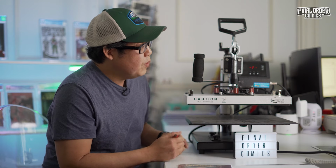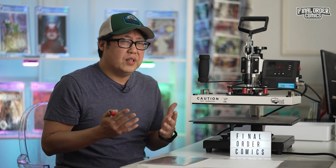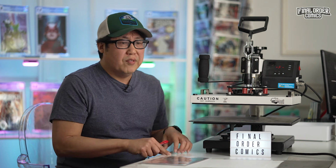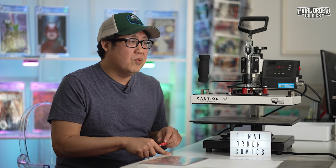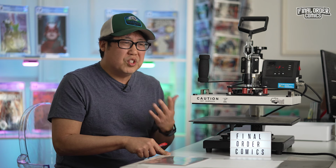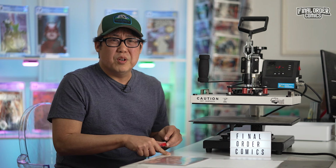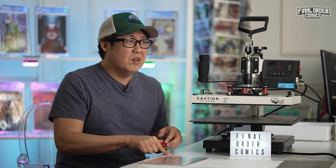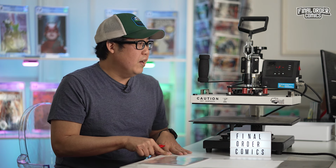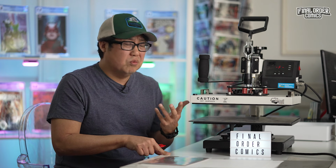This press here is made by Heat Press Nation. Originally, when I first started looking into pressing, I watched a lot of videos and I read a bunch of stuff on the internet. And of course, I went off to Amazon and eBay to see what I could buy. And unfortunately, I just wasn't really impressed with the selection. The machines all looked rather cheaply made. Obviously there wasn't going to be much customer support because they're all being sent from China. I just was not really impressed with the selections, and the customer reviews were really all over the place.